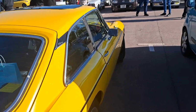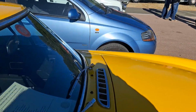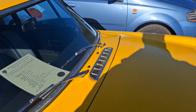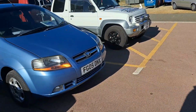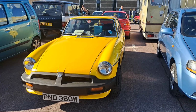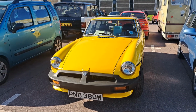1980 MGB GT, I forget the name of this colour. The gentleman who owns this is called Daniel. Inca yellow, sorry, yeah, it's a 1980, and he has very kindly provided a car for the channel before, which was a Hyundai i20, which I've seen. Because I've already filmed an MGB in the last year or so, I haven't filmed that one yet, but I suppose I could do it at some point if I ask him nicely.